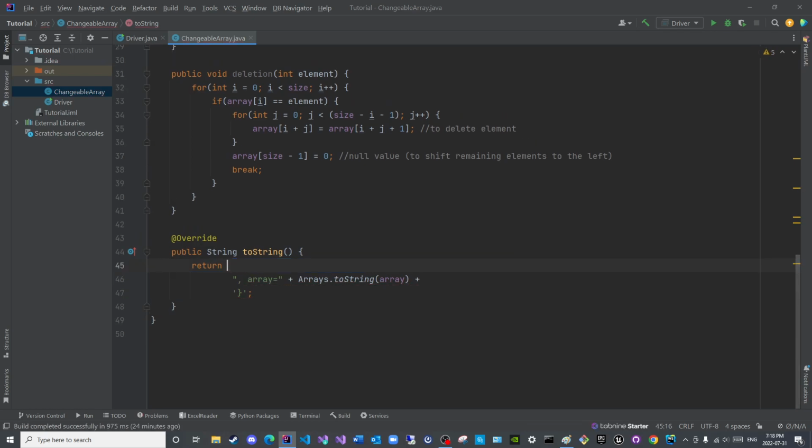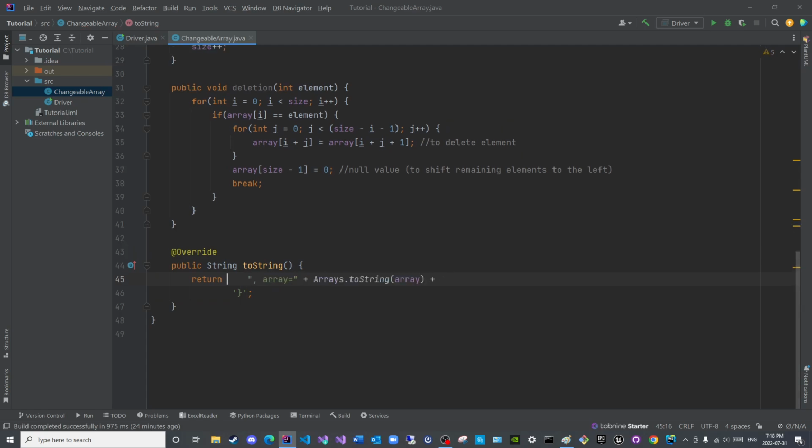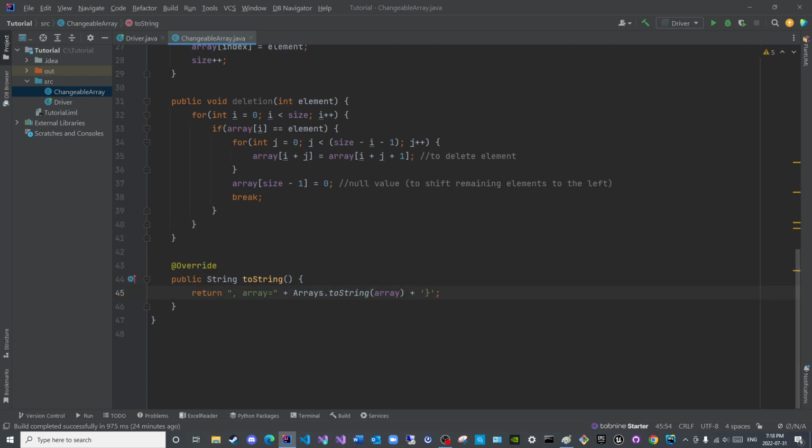And remember, the toString method has a return value, as we have discussed in its lecture. So I will just test this quickly to see how this looks, and if I need to redesign it.